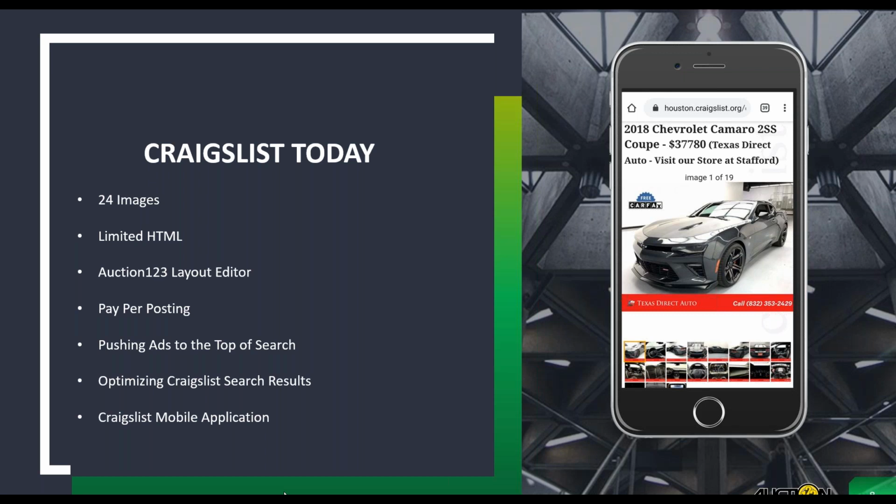Since then, Craigslist started offering many more search features, and shoppers on Craigslist don't just click a category and scroll through each ad. They actually search for what they want, just like they would on CycleTrader or AutoTrader or RVT. The best way to appear in search is to consistently post your inventory each month. And then there used to be ways to optimize your search results on Craigslist, which would make your postings appear ahead of the search results for similar items.